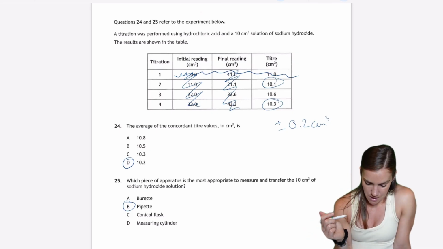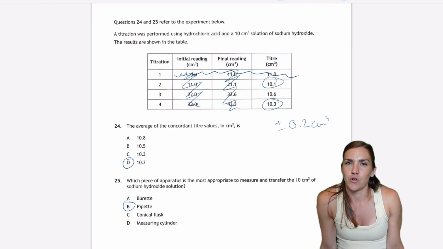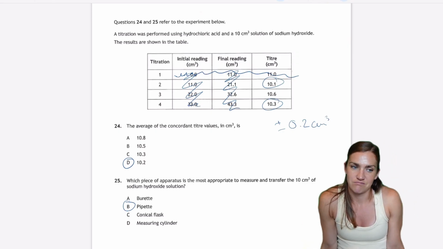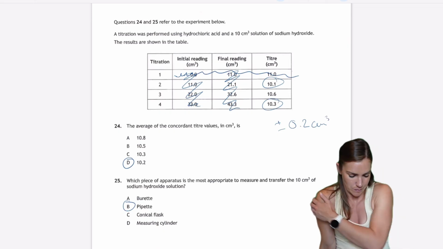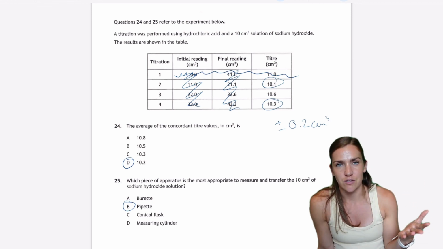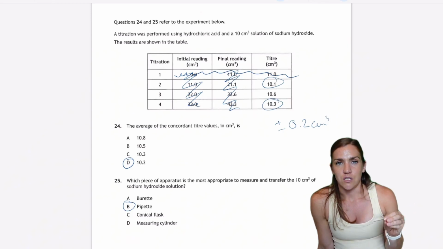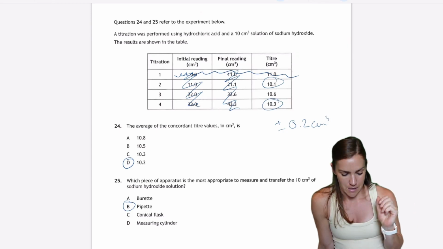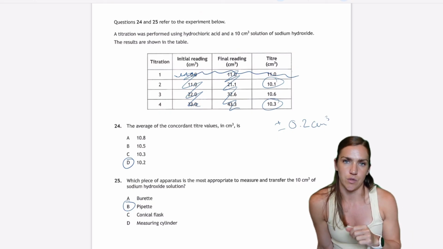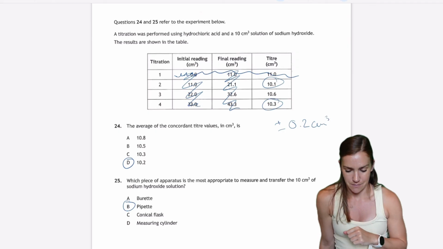It's not accurate enough. And measuring cylinders, we don't actually really use them for measuring things past like BGE science. I don't know why we get you to use it all the time in BGE science, because I feel like we're just setting you up to believe that it's an acceptable way to measure things, but if you're trying to accurately measure volumes, you need to use pipettes. And if you don't have a pipette of the exact volume you need, then the next best thing is a burette. But yeah, always measure your samples using pipettes.